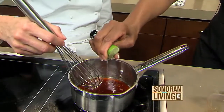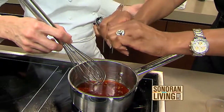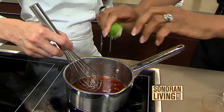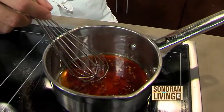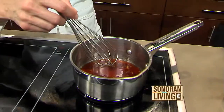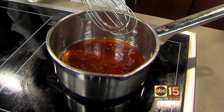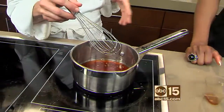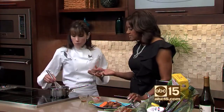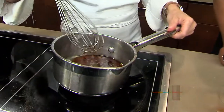Here's the interesting thing. People always ask me about seasoning, and they don't want to add salt, for example. So I always recommend the first thing you go for is a little bit of acid. That's not just citrus like limes, lemons or oranges, and don't forget the oranges. An orange would be very good in this also. It's also your vinegars, apple cider vinegar, balsamic vinegar. Those will raise the level of flavor of the food without using any salt. So that is it for making this sauce. It is literally that fast.